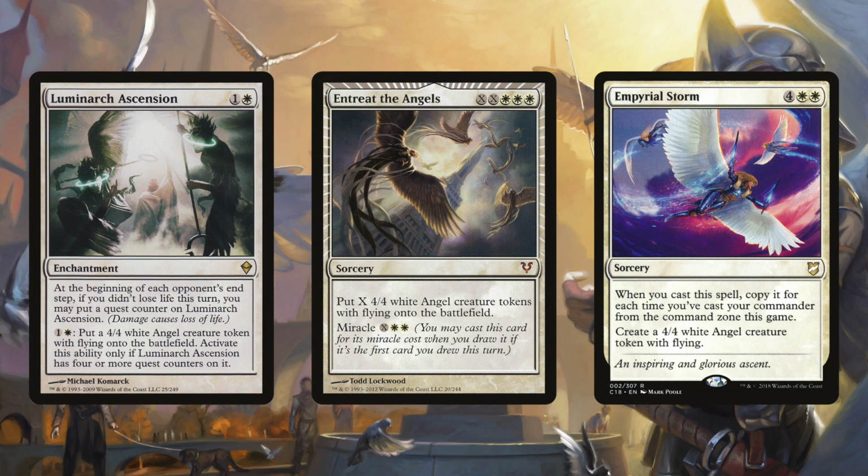Luminarch Ascension, Imperial Storm, and Entreat the Angels are all able to win games on their own by making a bunch of 4/4 flying angels, and also help cast our commander if need be.